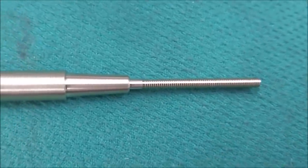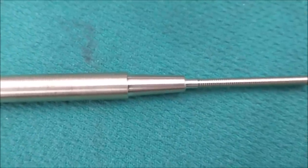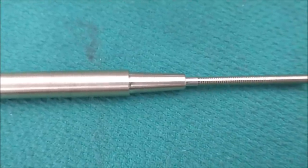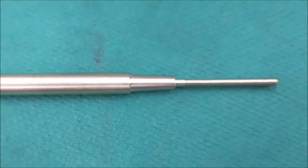So holding this several different ways, you could make a split collar, you could make a tap fit tapered bushing, but I'm going to make it a little bit easier. I'm just going to make a cup and use a nut on this end to make this cylindrical so I can hold it in a V-block.